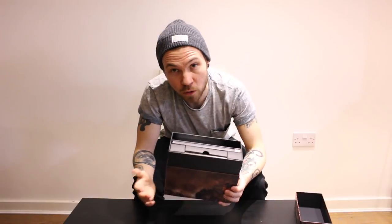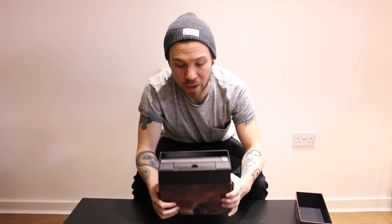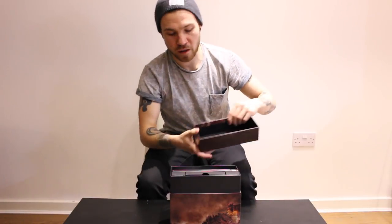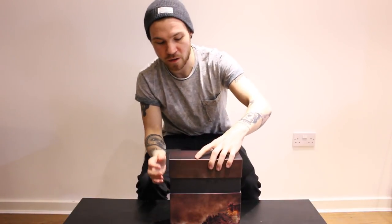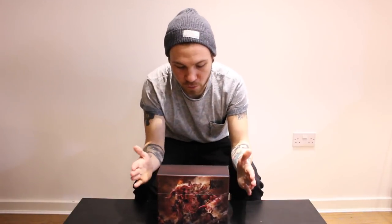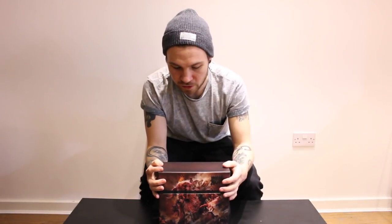And it's not going to take a whole load of space up on your shelf, which, you know, box sets can be absolutely massive sometimes. But also, being a record aficionado, I like the fact that it almost looks like a vinyl box set. It looks like those classic ones that you would have back in the 80s and you'd lug your records around. So I think it's really, really cool.